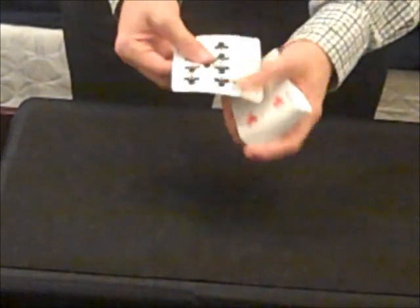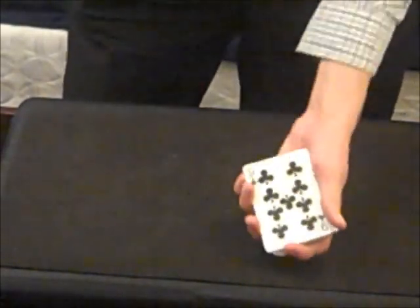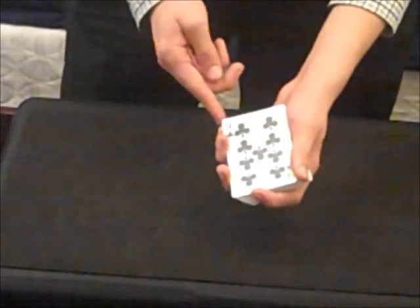You've now controlled the 2 to the second to the bottom position in the deck. From here, you need to catch a double break, pinky break underneath the bottom 2 cards. Say, was this your card?